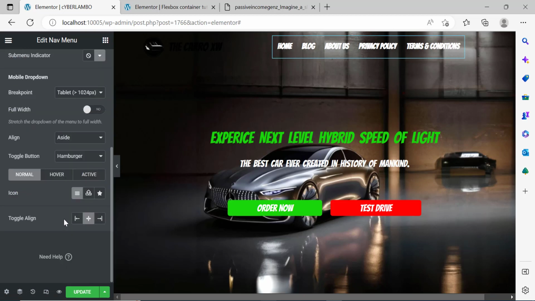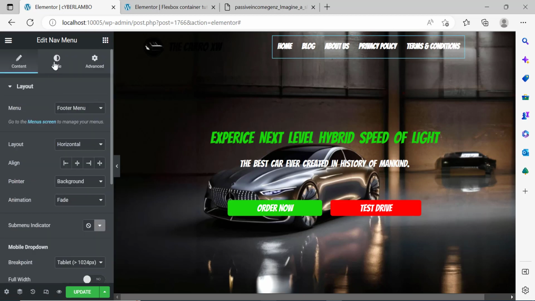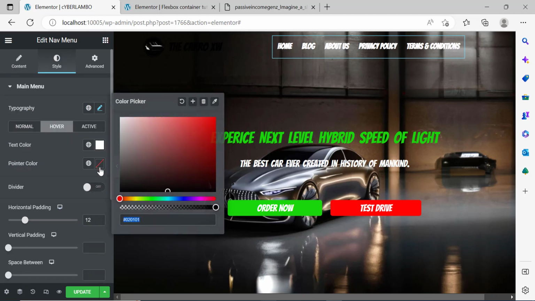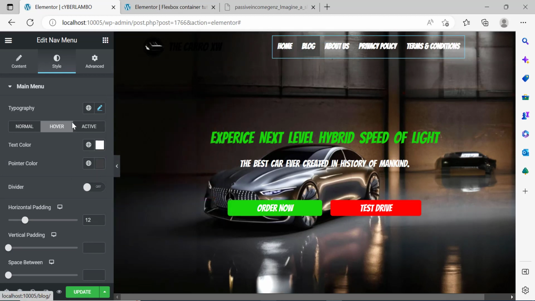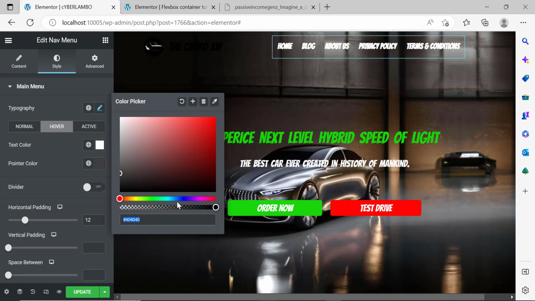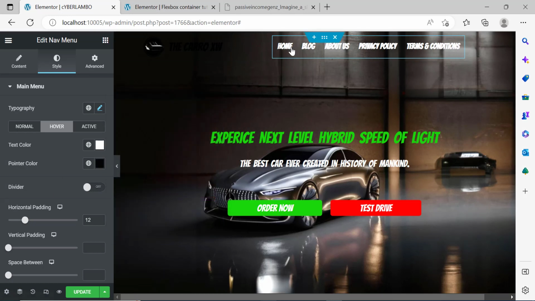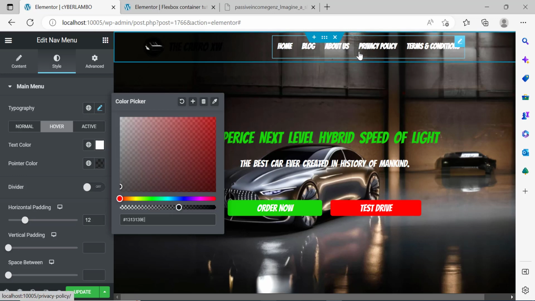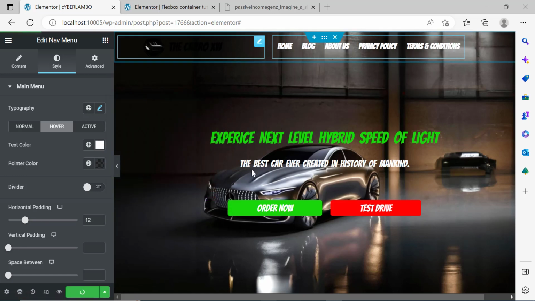And we can change the color of that animation by coming in here to style and pointer color, whatever pointer color is. Let me just go ahead here, hover, pointer color. We're gonna make it grayish. All right, so let's see. Let's try with a different one. Let's try maybe with a full gray or black. I think this one is cool. Okay, so now we have this particular animation. I'm just gonna make it a little bit transparent. I think this will do now. And update. So now let's go ahead and fix the logo.